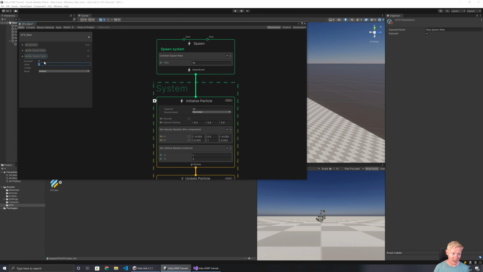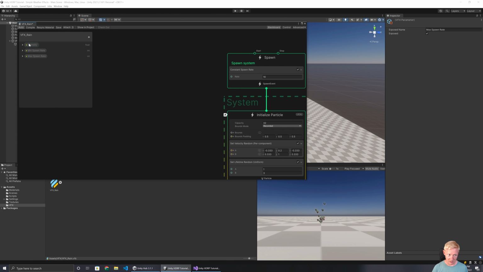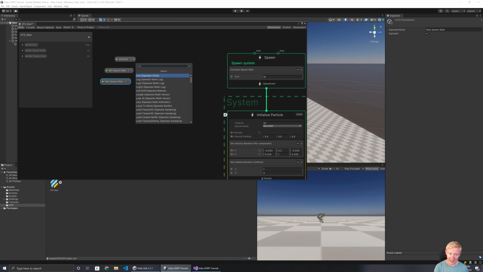And by a lot, I mean max spawn rate, I'm actually going to put that at 10,000, and that might not even be enough. So based upon the intensity, it will determine this spawn rate here, which I can bring over intensity and all of these ones. I can add in a lerp operator.